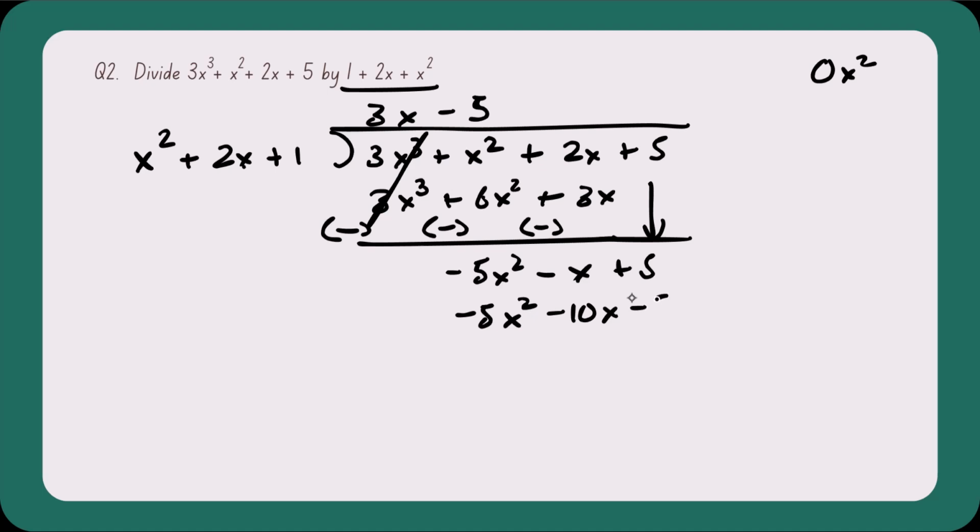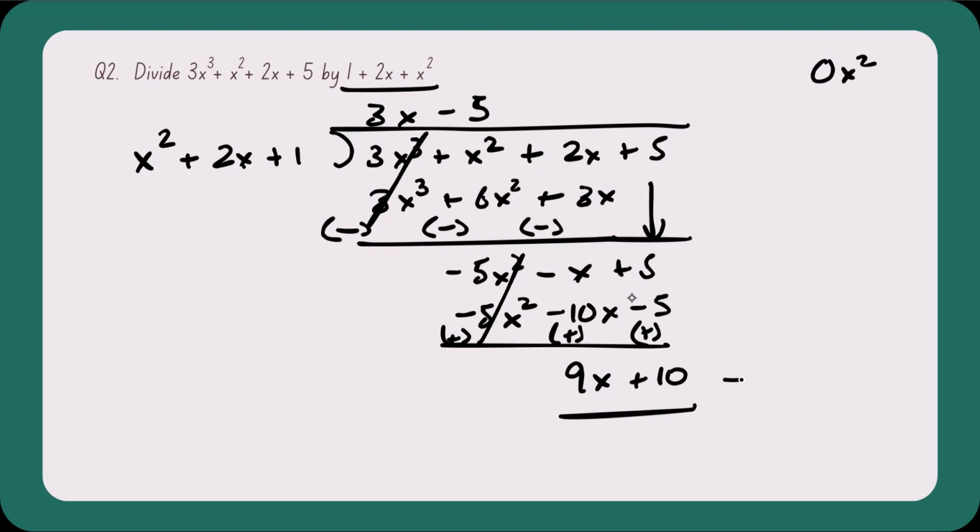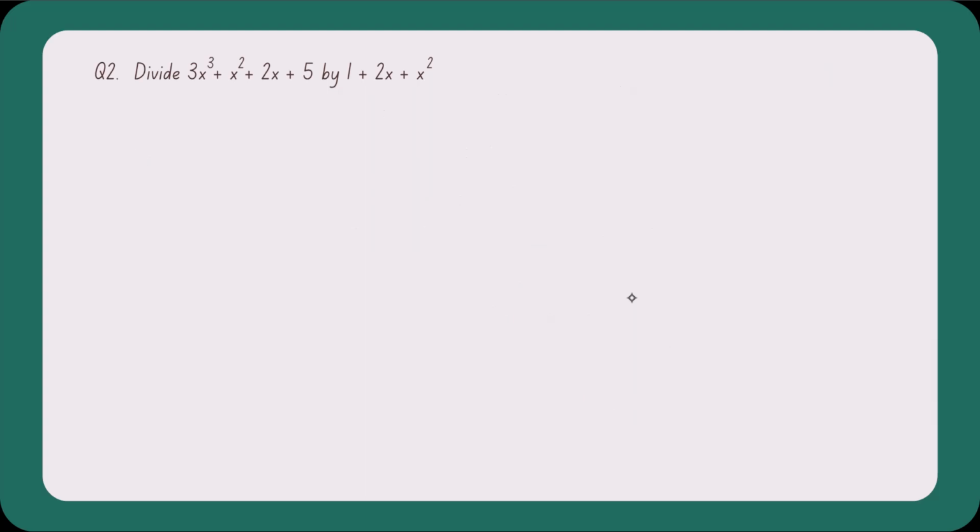Now what happens? So when you add them, it'll get cancelled, right? Write the change of signs. Okay, plus will become minus, minus will become plus. So we have plus 10x minus x. How much is that? 9x. We have plus 5 and plus 5 will become 10. So what do we understand? This is your remainder. This is your quotient. Simple. So this is how you do long division. Okay, that is why I took these questions, so we can do long divisions.